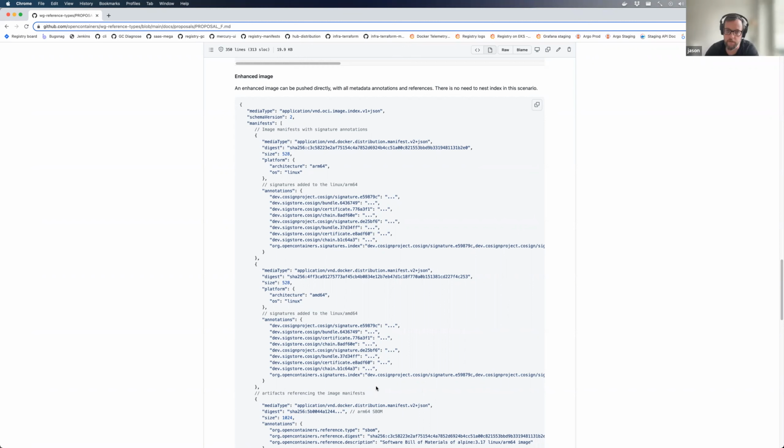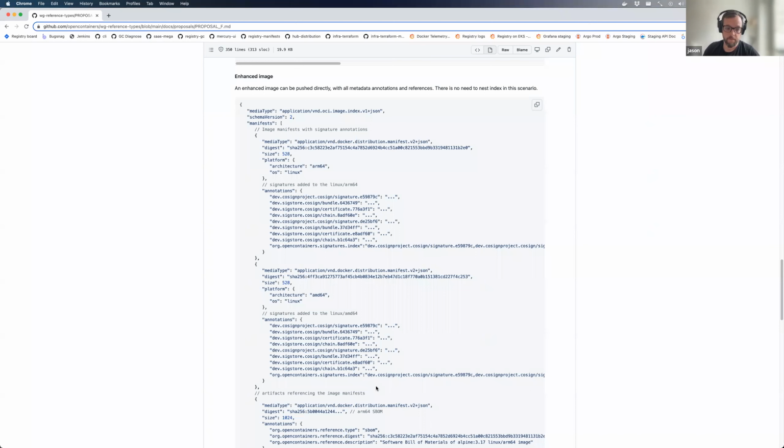Yeah, I think that's a good point when we're talking about relying on tags. It's not just cluttering of the filter, of the tag list API response, or of the UI that shows tags, but this necessarily requires mutability on the tags, which is another wrench. If you want to add another signature to it, you have to update the manifest, and you have to update the tag that points to the manifest that contains the signatures. Right.